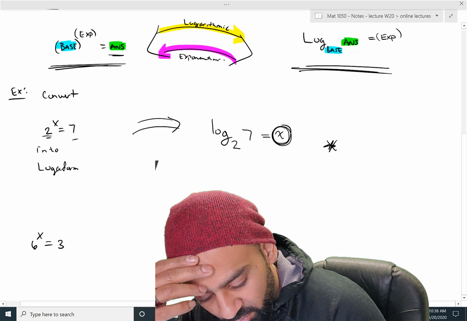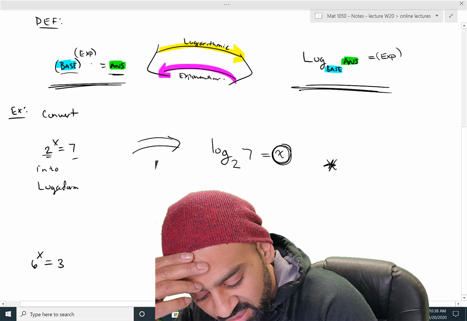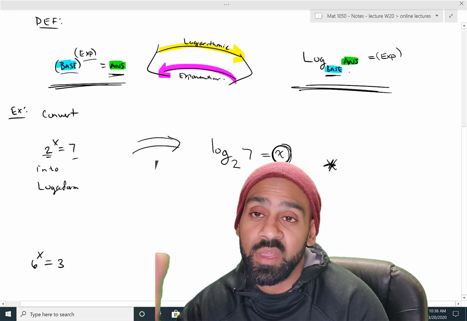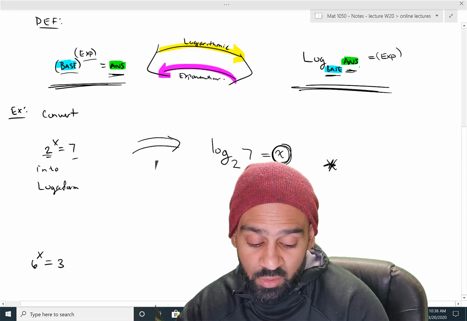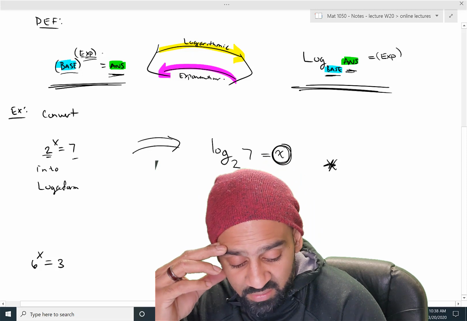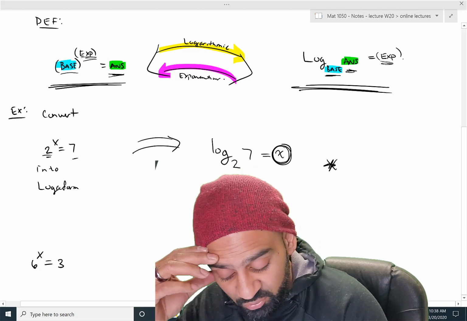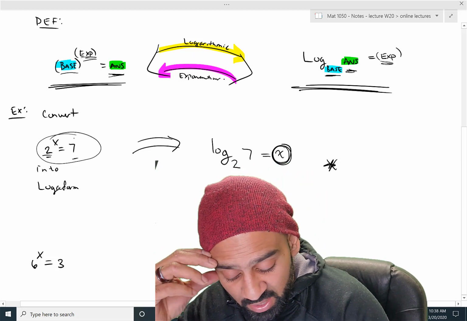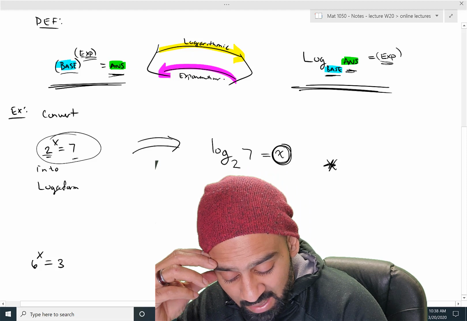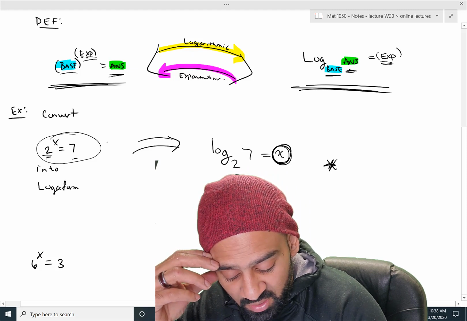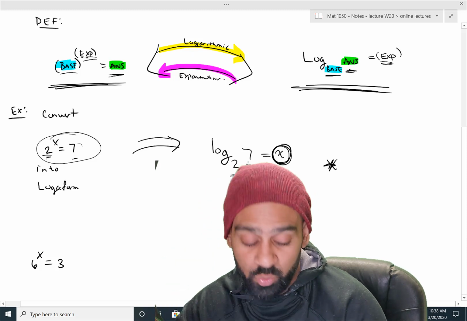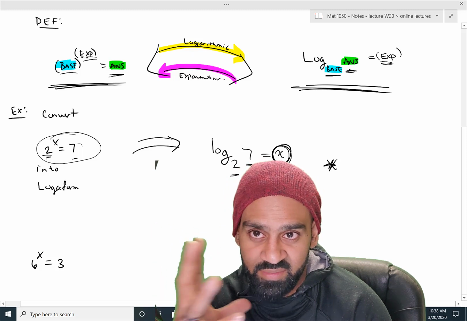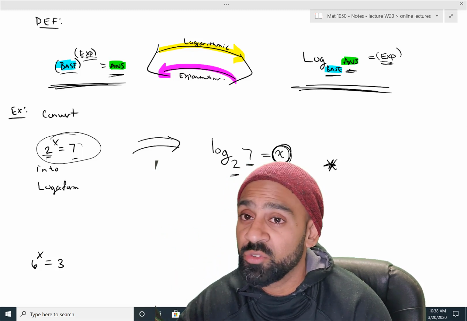So if we ever want to convert from log to exponent, we have a base, exponent, and the answer. The base is written as a subscript. The answer is written on the same level as the log, and the exponent is now the answer. So when we converted it before, it was 2 to the x equals 7. If we had to convert it into log form, log would be the operation, 2 would be used as a subscript. The answer was 7, and of course we're solving for the exponent. And if you notice, it was the only thing that grabbed the x from out of the sky of the exponent and put it down on the same level.